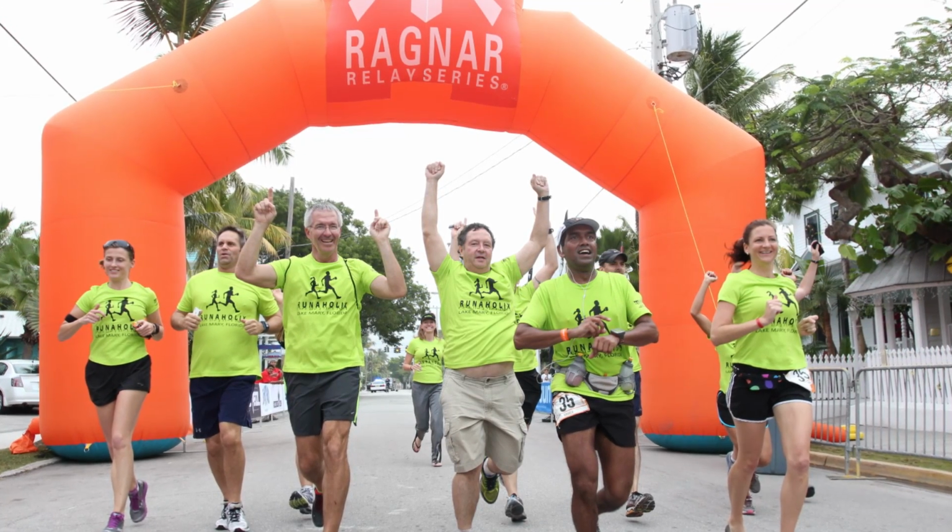Ragnar's trying to go green. We want to make our races more sustainable. Some changes that you guys will notice is that we will be giving you a recycle bag and trash bag in your vehicles. You will get these at the check-in, start line, or exchange 6. When you have these, we ask that you please deposit them in the correct manner.